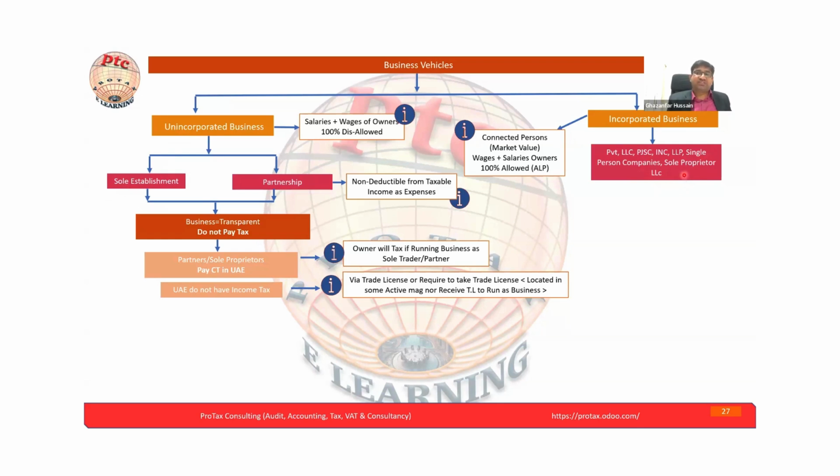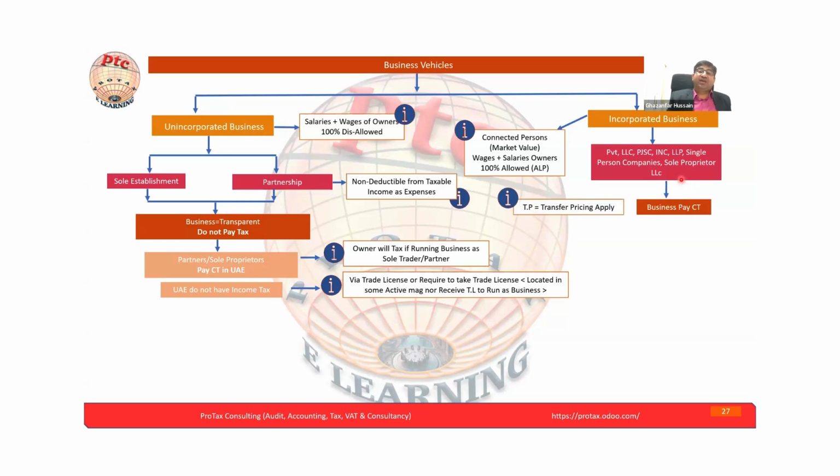Another point for a common understanding: a memorandum of association will be there for such companies, because the company will be registered as per company law. Tomorrow when you go to the office, see your company trade license. What is the legal type? So mostly the legal type will give you the understanding. Plus, you have to see whether this company has a memorandum of association or not. Let's move to the next point.